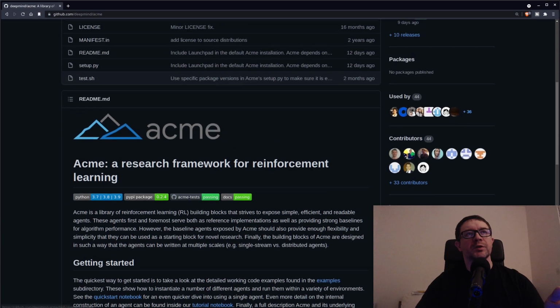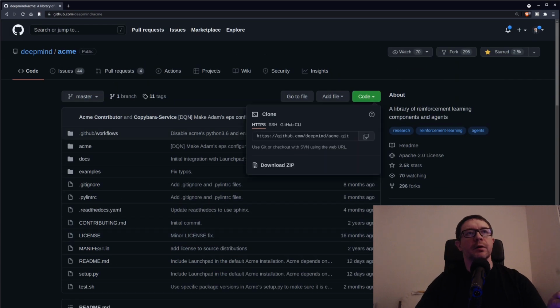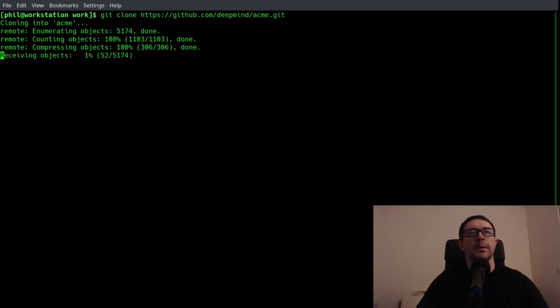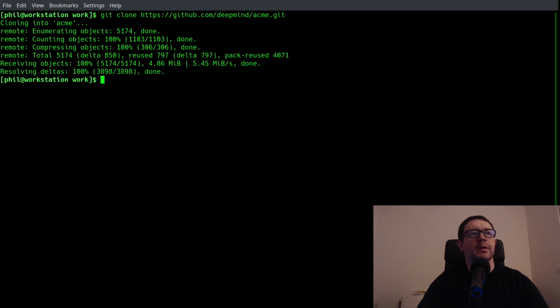So the first thing we're going to want to do is copy the code from the GitHub. So we're going to copy the Git link and then head to the terminal and do a git clone. So we'll do that first. We will git clone, and that will clone into the Acme directory. And then we're going to want to create our very own virtual environment for this. Reason being, there are a number of dependencies for this, which will probably mess up your base Python installation if you should do this just willy-nilly without a virtual environment.